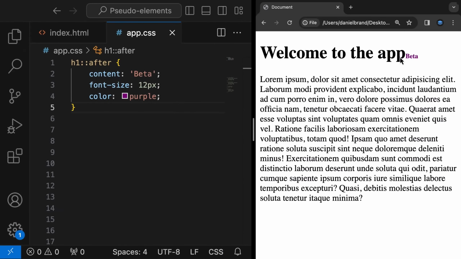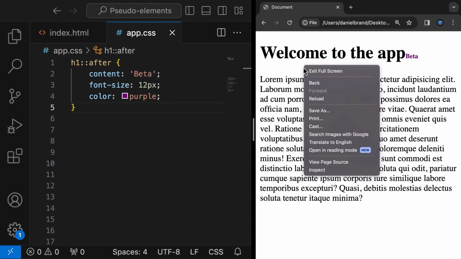So you can see the word beta has been inserted into the page after my H1 heading. Now, usually you'd want to style this a bit more. You'd probably want to move it, say a little bit up and left, and also maybe give it a background color. Now, we can't do those things just yet because we need to learn more about positioning and the CSS box model, but you could imagine how this would look on a final page. And again, just to reiterate the subtlety of this, beta is not actually an HTML element. It's being injected into the page when it renders.